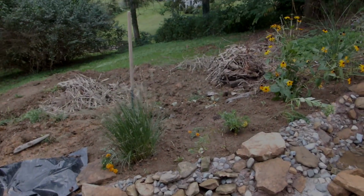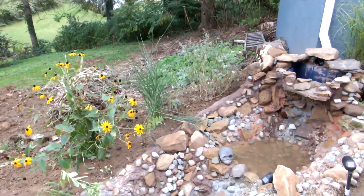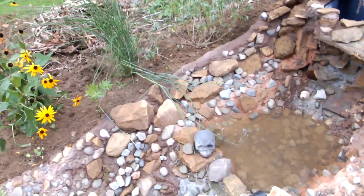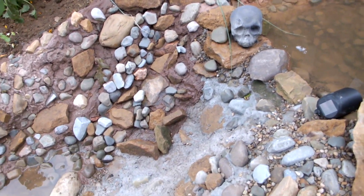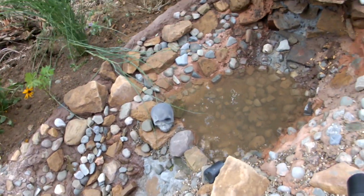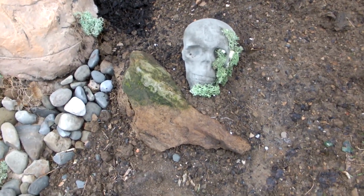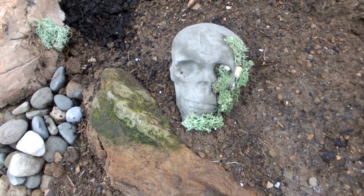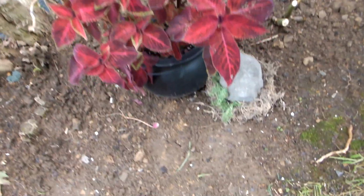Alright. Okay, I'm going to show you guys where I put some of my skulls that we did. So, I got some flowers in along the stream. And there's one skull. That's the one I painted. I'll probably move him at one point, but he's there for now. And then that skull's there. I'm going to put some ground cover around him so that he blends in. And then this little guy's here.